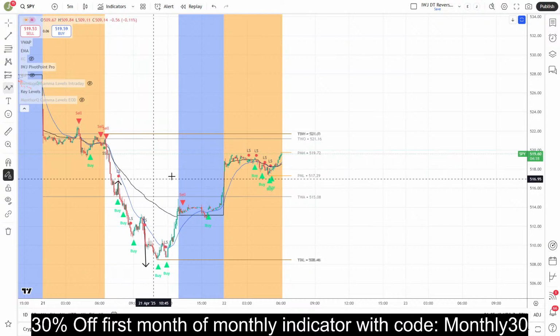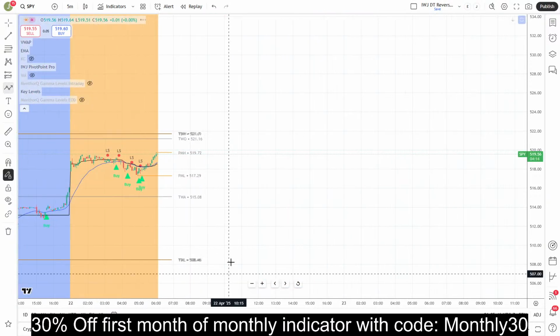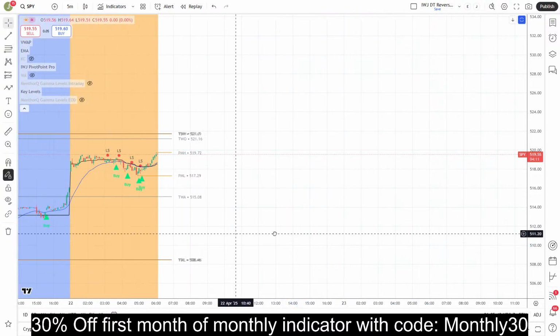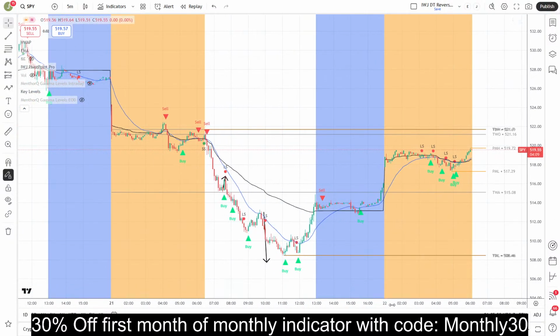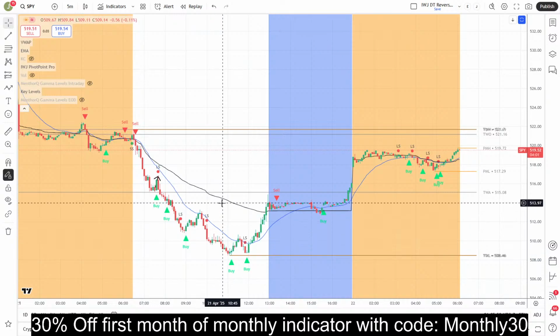There's also the advanced trend day strategy. But before we get into that stuff, let's talk about what we're looking at. So if you're new here, this is Invest with Jacob, and we do Elliott wave theory, but more importantly, what we do is day trade and swing trade really effectively because of our indicator that we've built. It's called IWJ Pivot Point Pro. You can see it here. It's only in TradingView.